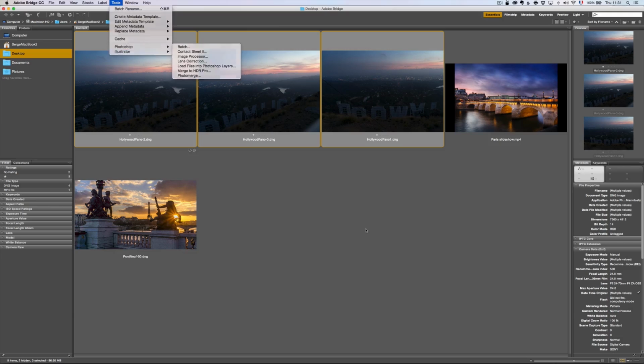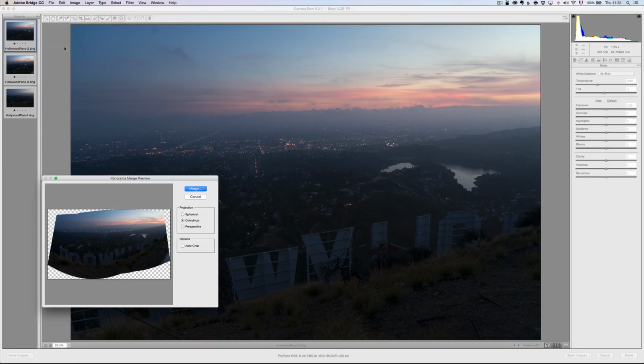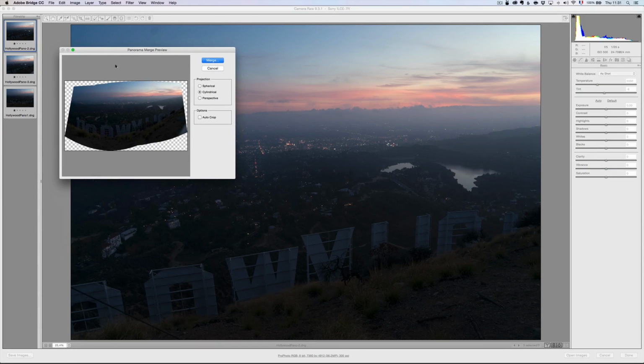But I would not do that, because if you do, your RAW files are going to become PSD or TIFF files, and you won't have a RAW development. You will not have developed your RAW files fully before you went into a panorama, which I don't advise. The best is to select your 3 photos, right-click, open in Camera Raw, and select all 3 photos. There is a new menu here. You can click here and it says merge to panorama. Okay, here is the preview.